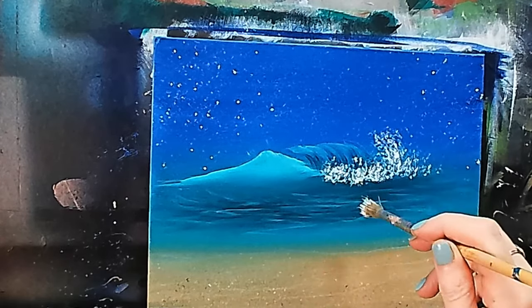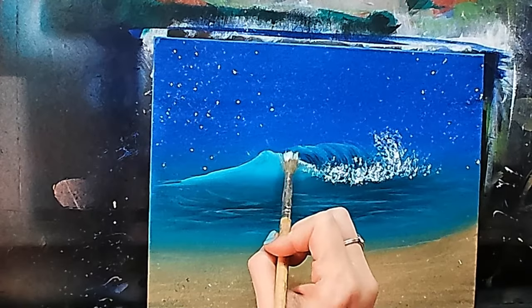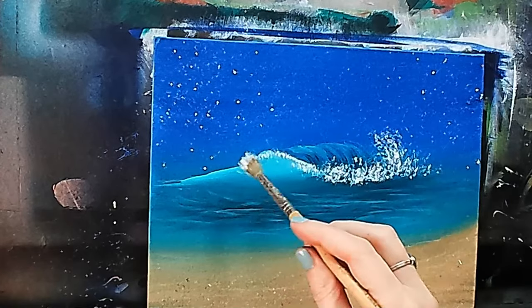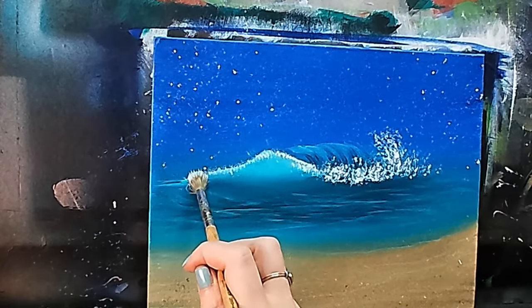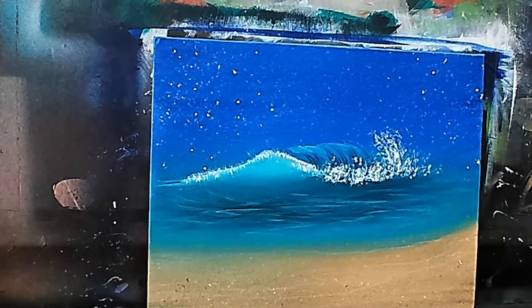I want sections. And then as I get here, I'm just gonna lightly dab. I'm not really stabbing so much. See how I'm coming at it? I'm down here. I'm using the side of the brush. You can use a smaller brush if that's more comfortable. And you're just lightly tapping this on there. Don't stab it. No violence.